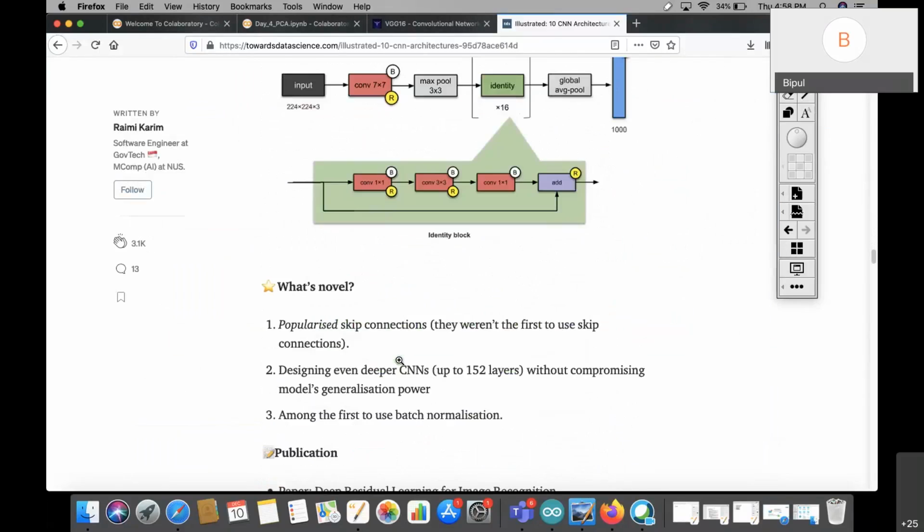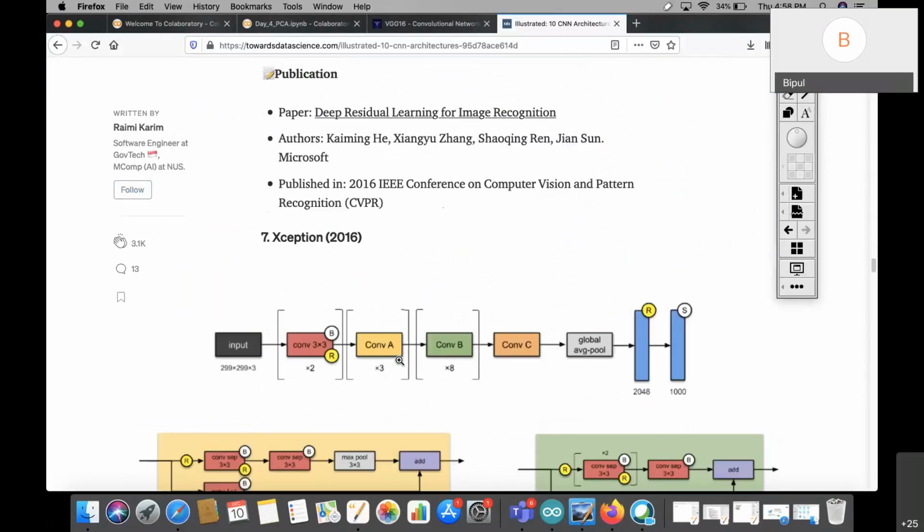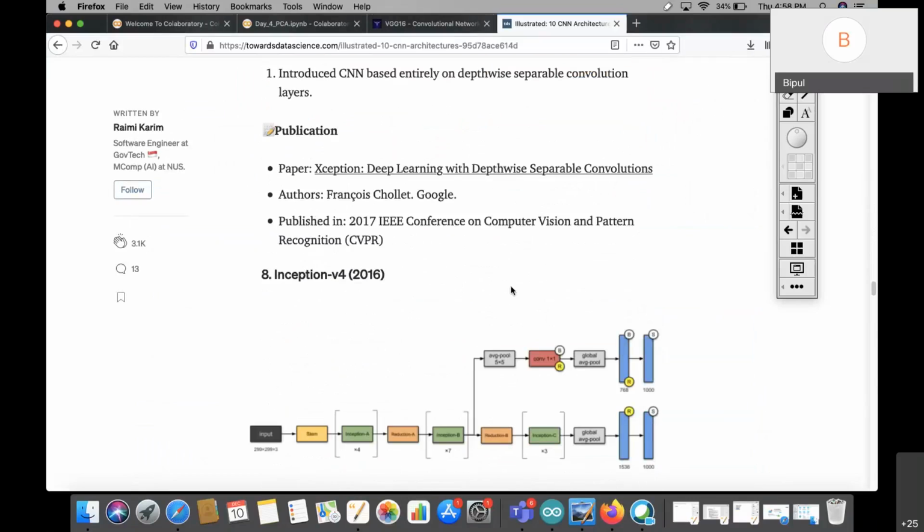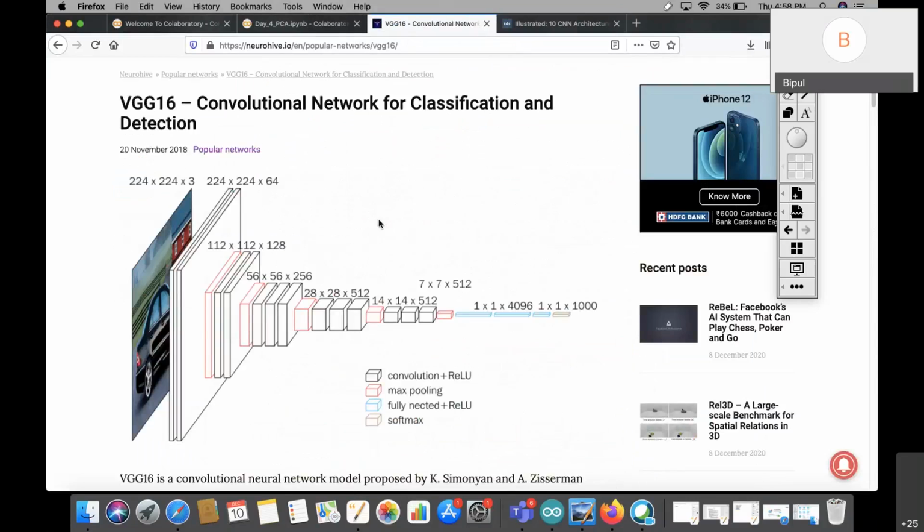But again, we can use an architecture according to our need, depending on which one will suit the problem. That we can only figure out after applying. Without applying, I can't say that this architecture will suit this problem. First of all we have to apply, and only after applying can we decide which architecture is successful.